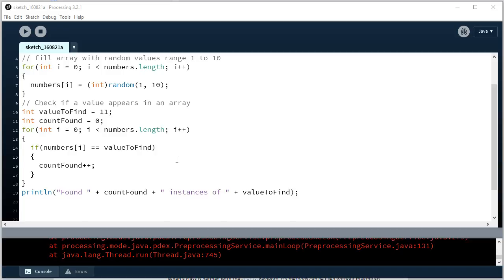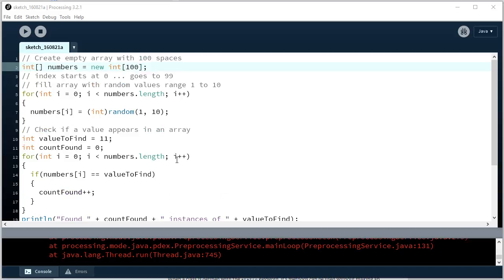So we're back at our original code, and what we're going to do now is convert this a little bit more into a processing program rather than sort of a Java snippet. And to do that, we're going to introduce the setup method. Now, you've probably seen this if you've been doing processing for a while. Setup is a special method which is called once and only once at the beginning of your program.